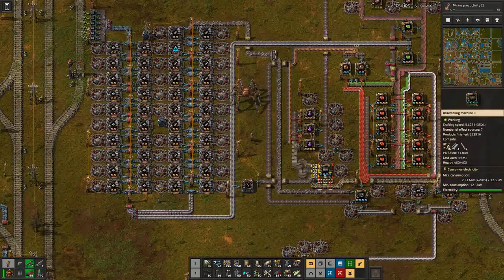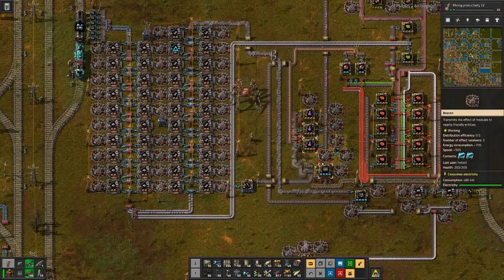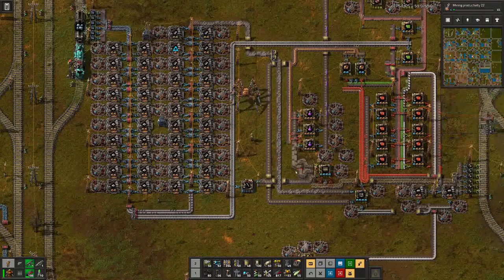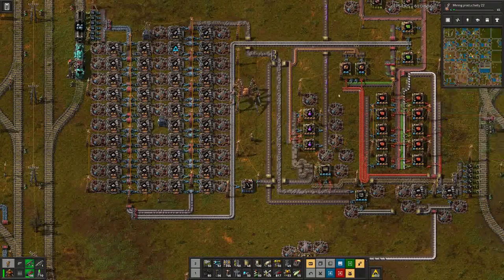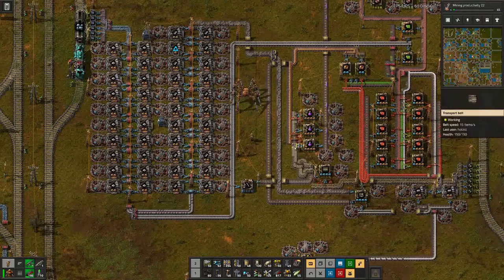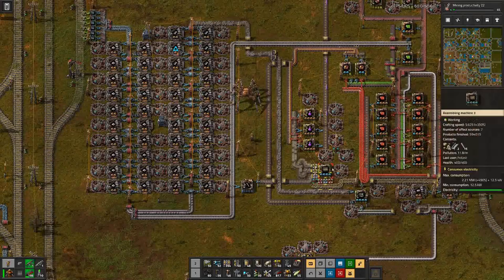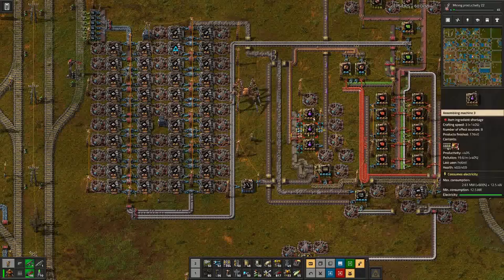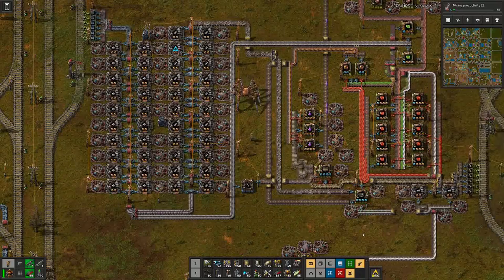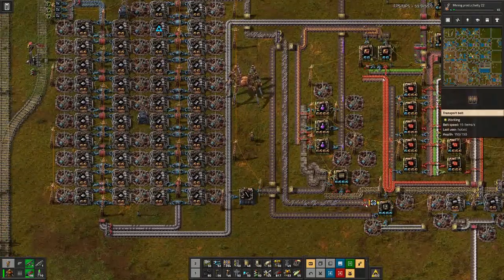And basically what will happen is if we slow this down, then the assemblers here are starved because there are not enough rails. Maybe there are enough furnaces. Otherwise, there are enough rails and they are not producing because of a lack of furnaces.